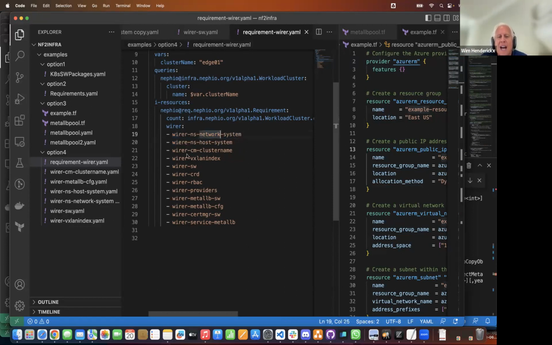So namespace is one. I need a cluster name somehow. Someone needs to provision a cluster name into the cluster, because you typically cannot get it. So this is just a config map. I need the VXLAN indexing because I need IDs. I need the software, which I split into CRDs. I have RBAC rules, which I split out as well. This is just a way that I did it. I'm not saying that this is the way to do it, but at the end of the day, what you can say is that for this software, there are a set of things that I would like to accomplish, right?